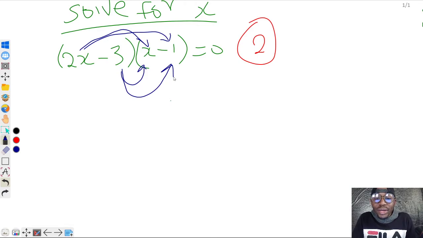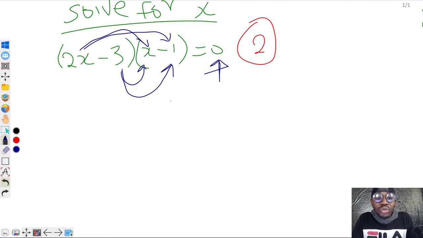Of course important, but what is very important, or what could help us to solve this question better, is to check on the right hand side of the equal sign. That is we have a 0 there. So this 0 tells us that this question is already, seeing the parenthesis, already factorized. Okay, so this is just a step down. This is not the main question, it's just a step down.